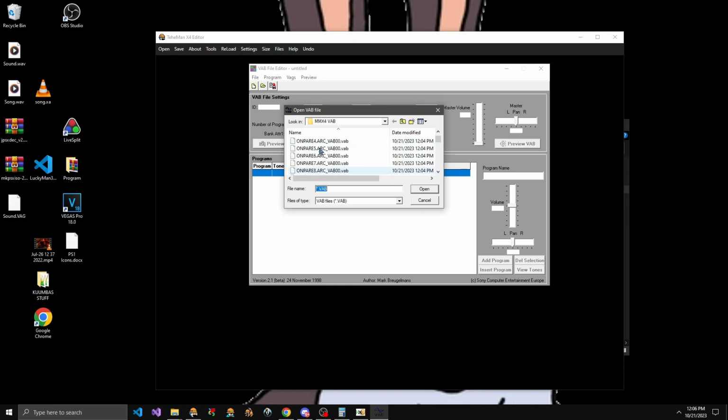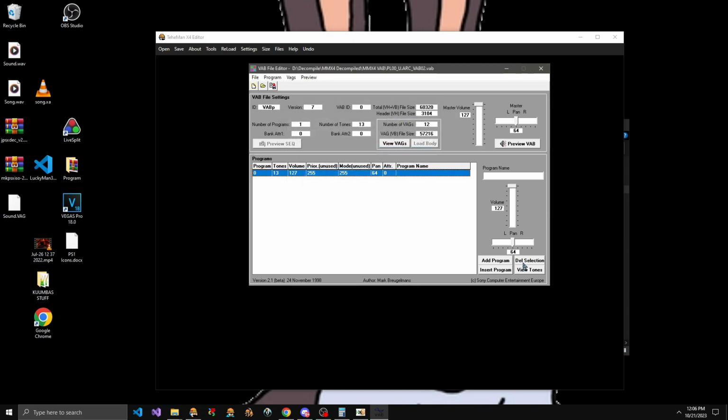Also keep in mind some of these ARC files can have multiple VAB files in them. That's why you see this number at the very end. It's just to let you know that this is file ID 0, this is file ID 2. It's very important that you know which sound file you're going to be editing because we need that for later. Okay, so go to number 2 here.